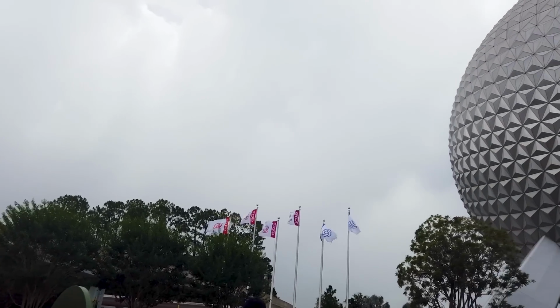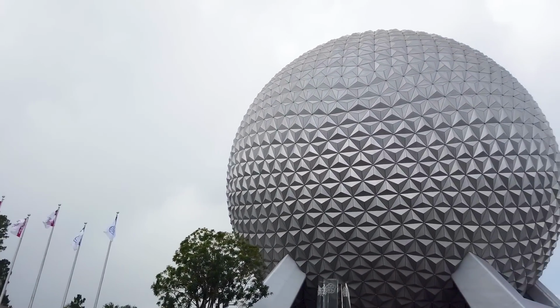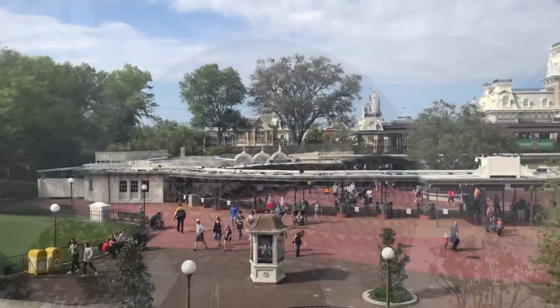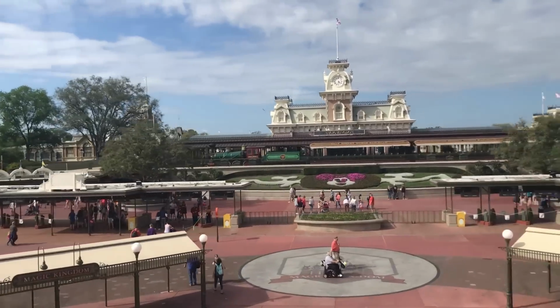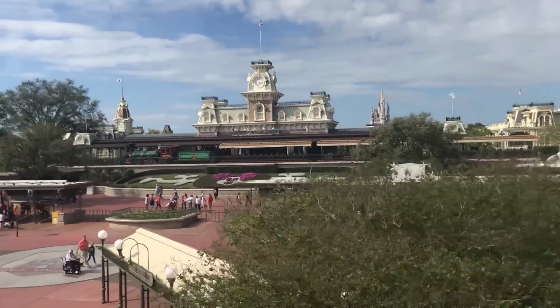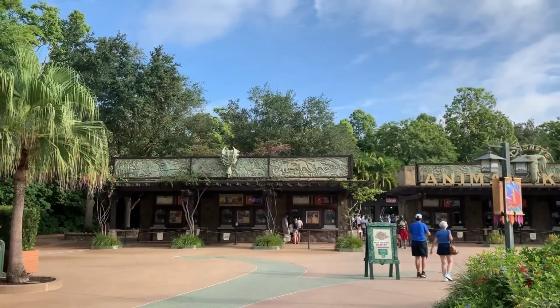Today we are headed to all 4 theme parks where I'm going to share with you our top picks for the best quick eat in that park, as well as some great runners up. These are great options for people who don't want to take a long time out of their day to eat a meal early in the day, and it's also great for people who don't want to wait and eat at their hotel. They want to get to the park, they want to get going.